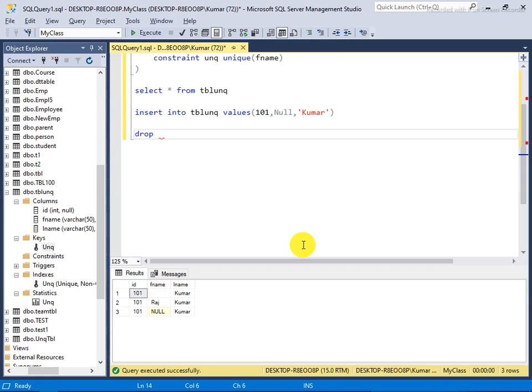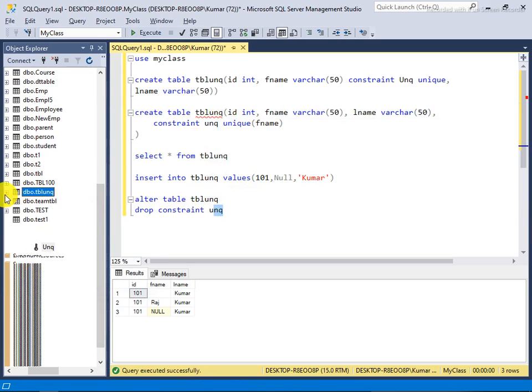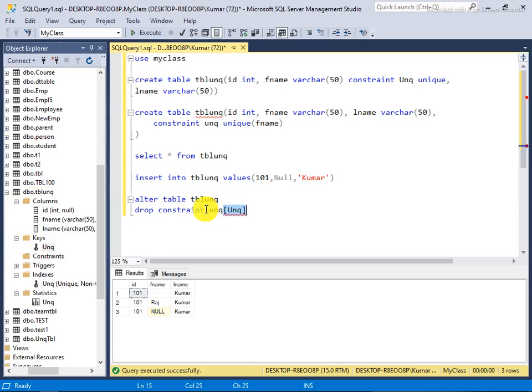I will say alter table, name of the table TBL UNQ, and drop constraint, and name of the constraint, okay. The name of the constraint is the same here. It's the UN key you have defined, and if you have not defined it, a random name is given by the system. Then you go to your tables, expand it, and see there, and you can drag it here. Okay, so in this way you can use it, otherwise you can type it manually.